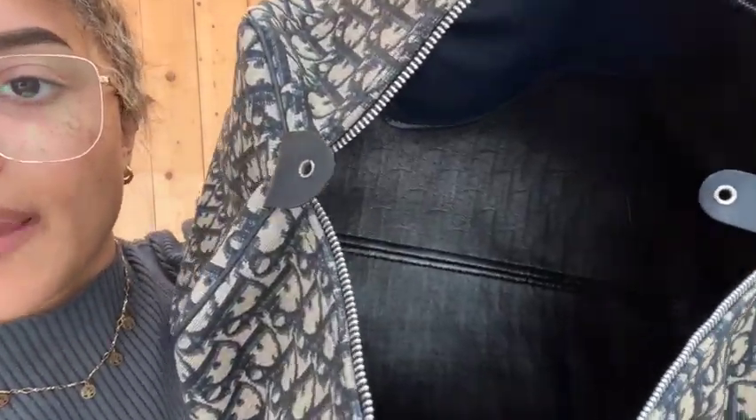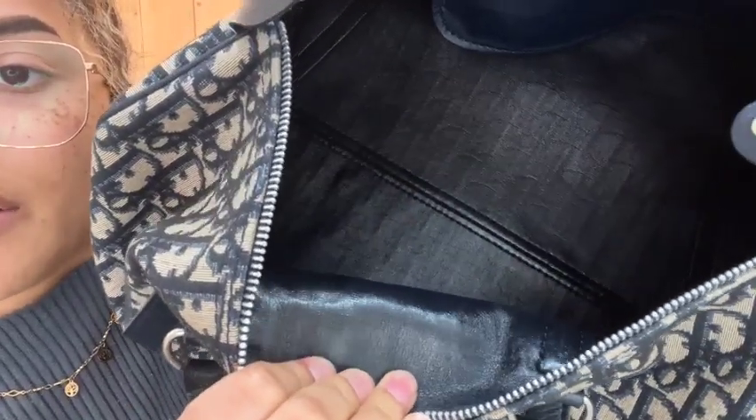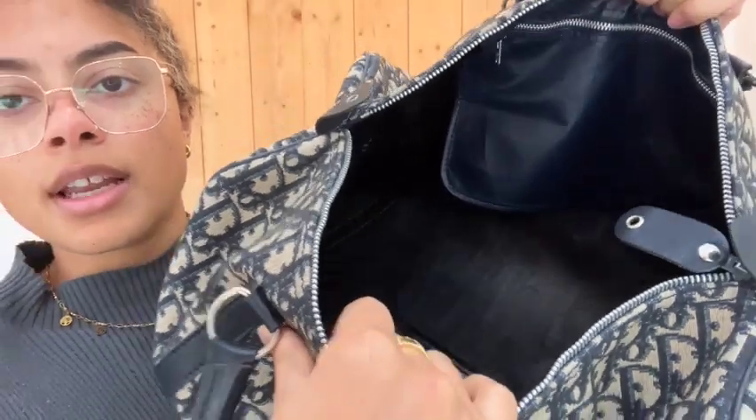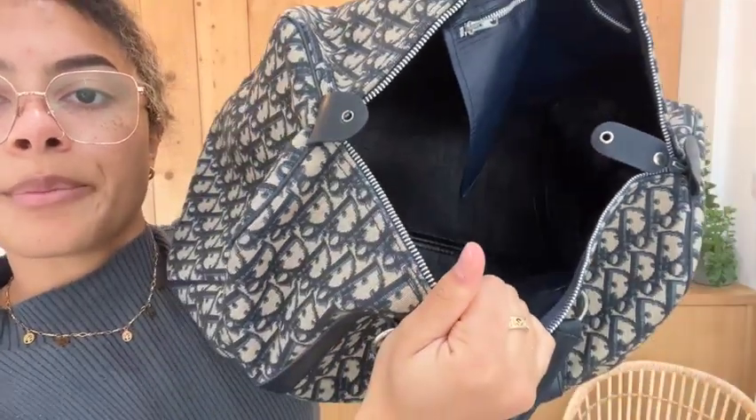That's why we've called the hardware very good condition, and then the interior we've also called very good condition. You can just tell that it has been pre-owned but the interior is actually really lovely. The leather hasn't really got any scratching or any standout marks, and this is a little bit creased as you can see, but that's all there is to show you on the interior — that is why we've called it very good condition.